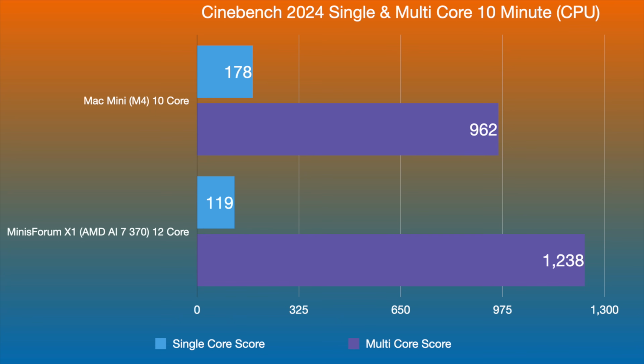And just in case you want to know what that meant in Cinebench, because obviously it does it a little bit differently here. So Cinebench 2024, well, you can see here in the single core performance, again, the Mac Mini way out in front here, 178 compared to 119. But what is very surprising here, even though we've only got 2 extra cores here, and they're slower, with the performance ones in the actual AMD one, well, we're actually getting a score of 1,238 over 962. It's very impressive to see here from AMD.